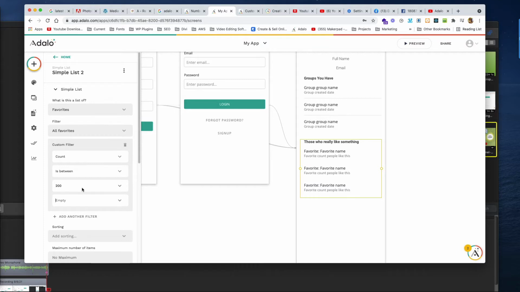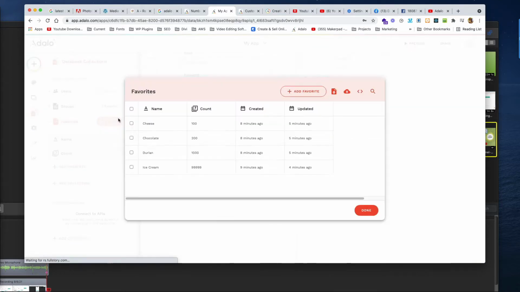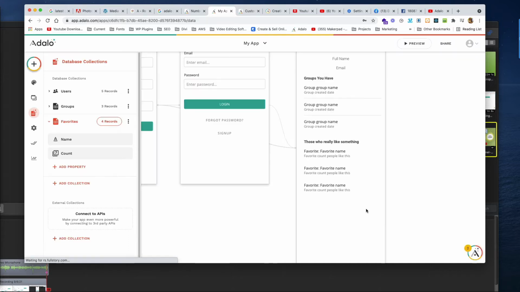So we go back and look at our data. So between $200, and let's say between 300 and 100,000.